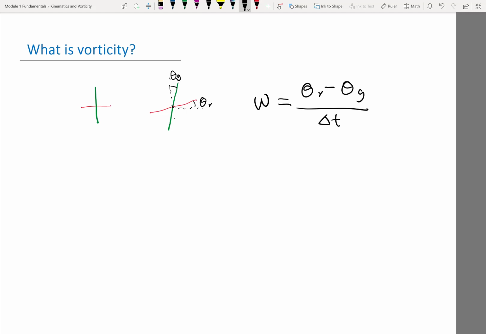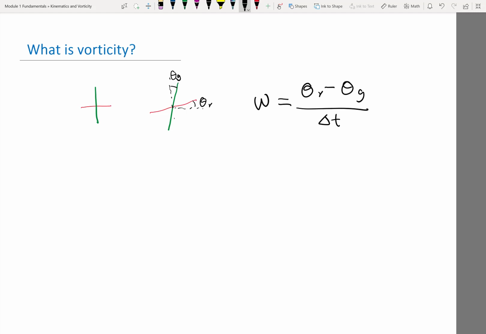If no, let's... yes? Is the theta green measured clockwise? Yes, right. So basically you're measuring one angle clockwise, the other angle counterclockwise, okay? And then you subtract these two different angles. So for example, if both tilt counterclockwise, then of course there is a net force that rotates this cross counterclockwise, and therefore you will get a vorticity, no matter what the magnitudes are. Okay.